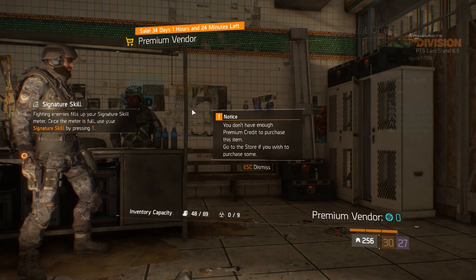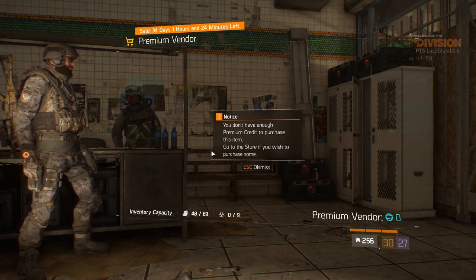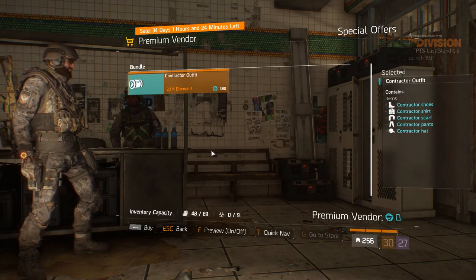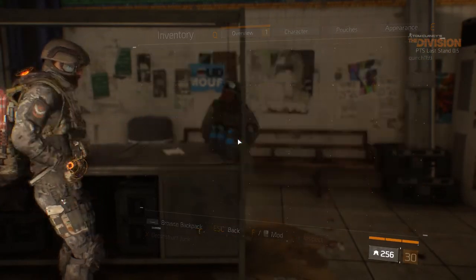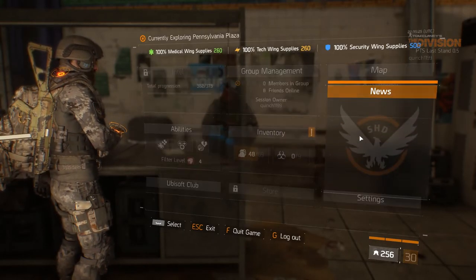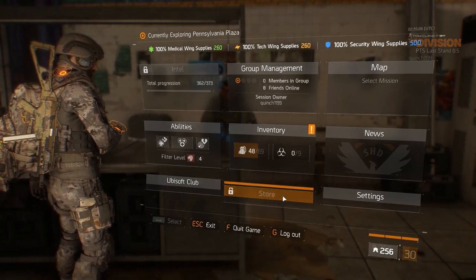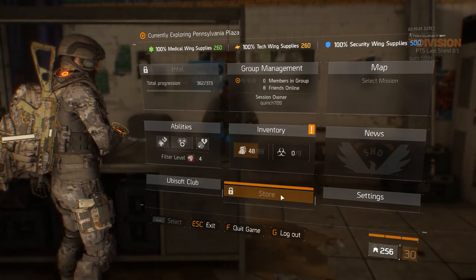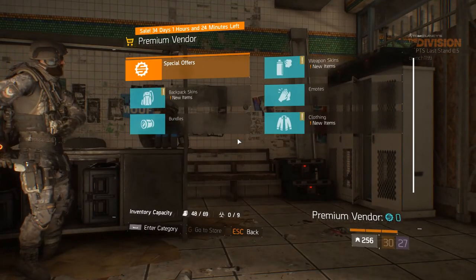For example there. Don't have enough premium credits, purchase item, go to the store to purchase some, so escape. We come out of there. Sale there. Go to store, which you can get in here, which is locked in this particular version. It doesn't want you buying any of these things. But you would click there, purchase with real money. Best prices, best gear. Come take a look.